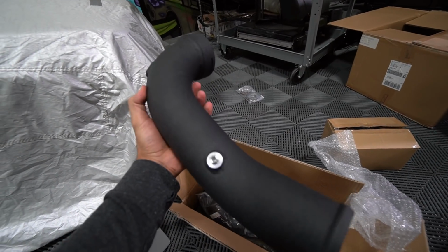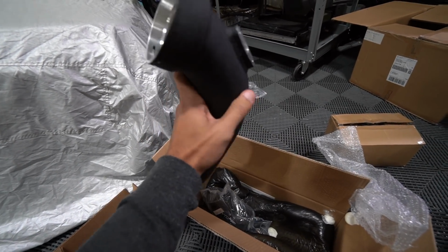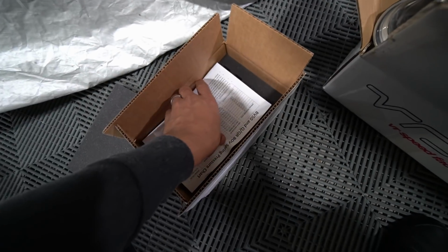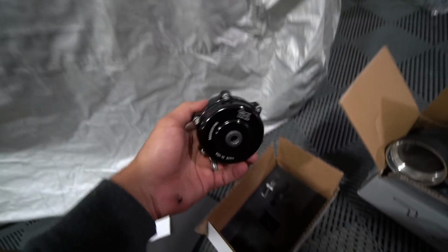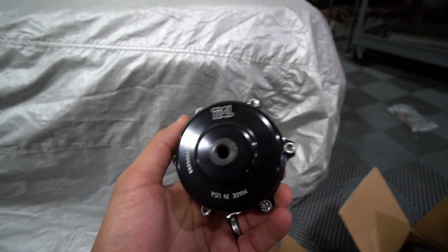And yeah, never had issues with this, so I decided to go VRSF again. This right here is the blow off that I decided to go with, which I'm very excited to try out. I've heard very good things about it, and a lot of BMW guys use it. This is the Tial blow off.